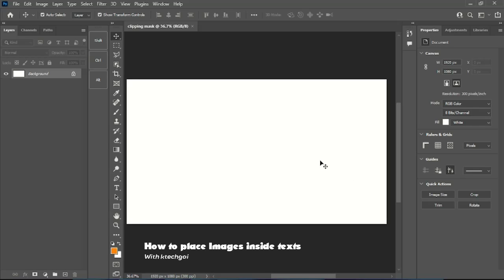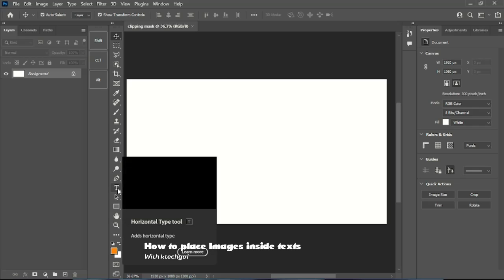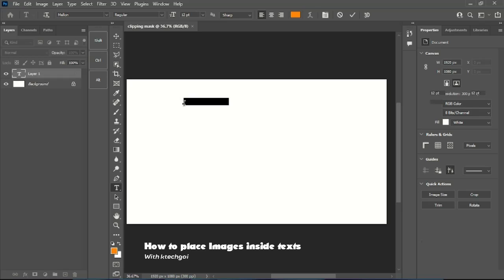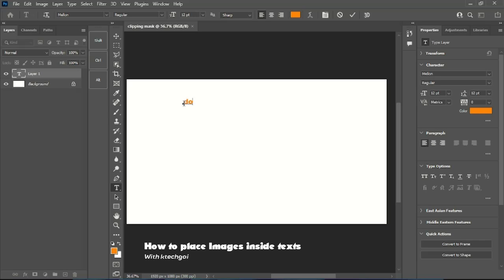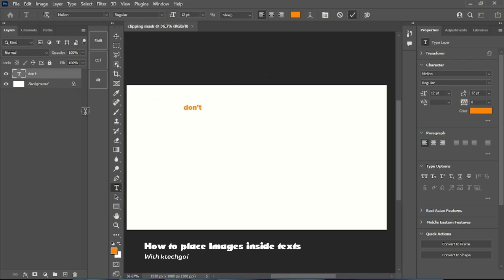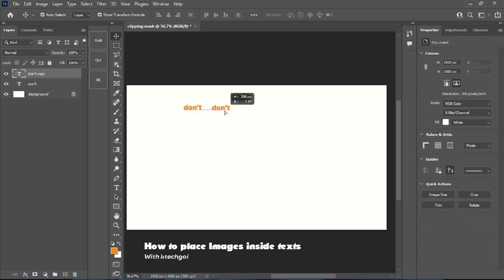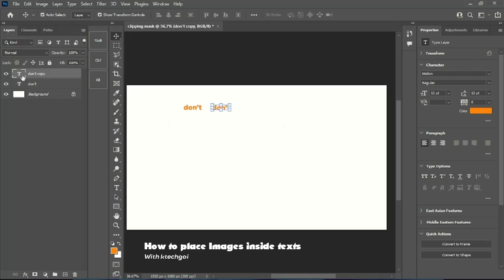The first thing we need to do is to pick our text tool and begin to type. We are going to type out the word Do Not. Let's duplicate it with Control J and drag it to the side.